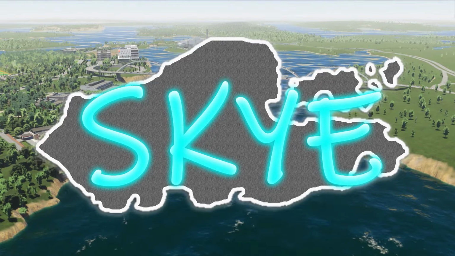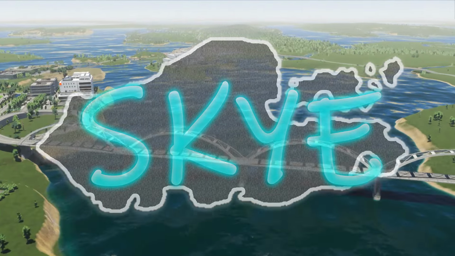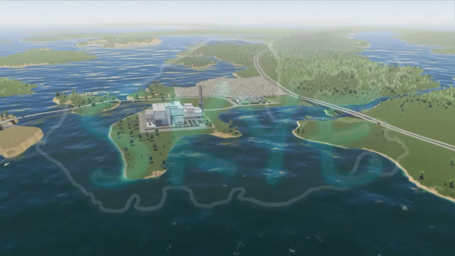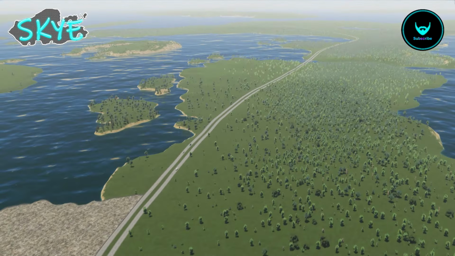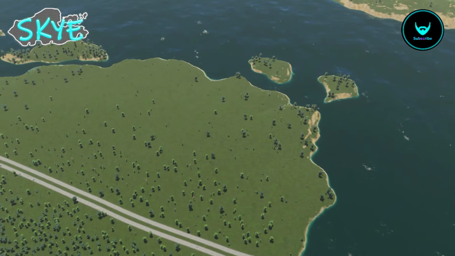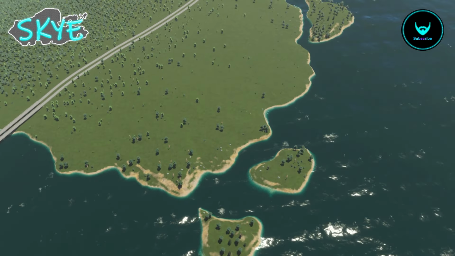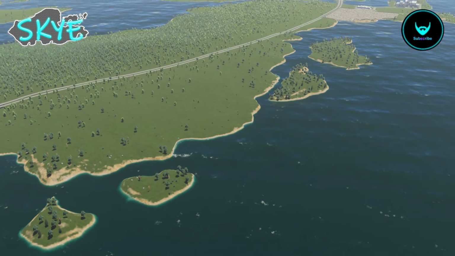You're watching me, Brady Brune, and today we're taking a big step away from a cosy island to kick off an industrial boom across Skye. Our focus in today's episode is setting up a vital junction to handle the growing industry traffic that's coming our way. And this is a little area up here where I've chosen to put our industry, as we have vital access to shipping. So, let's dive in, start paving the way for Skye's next big phase.